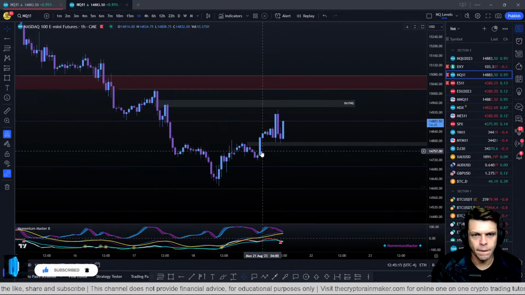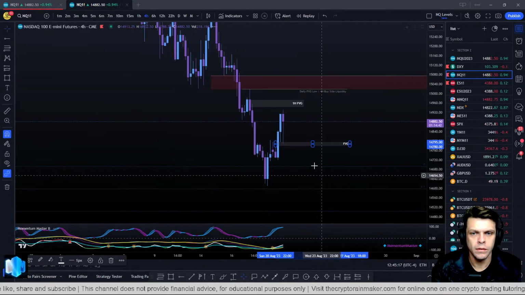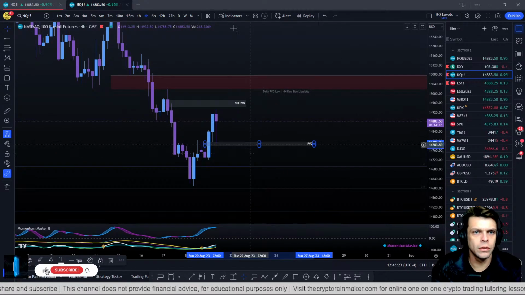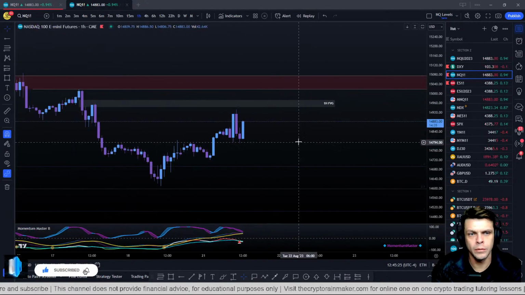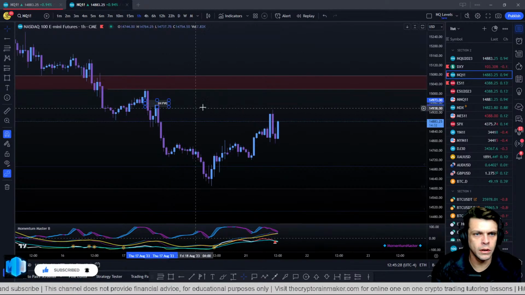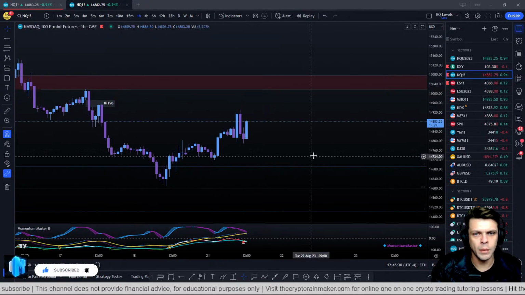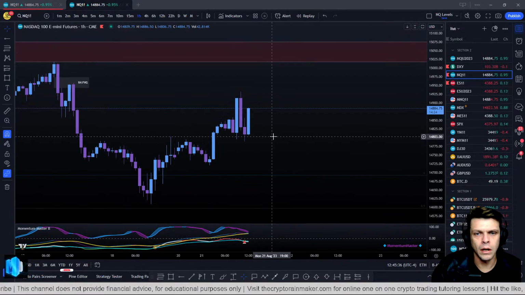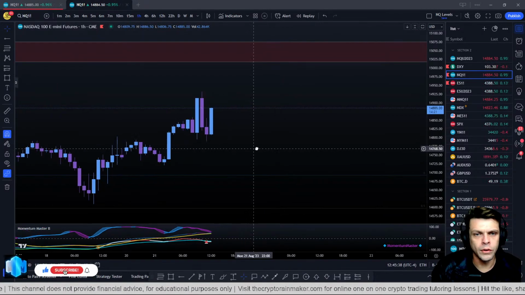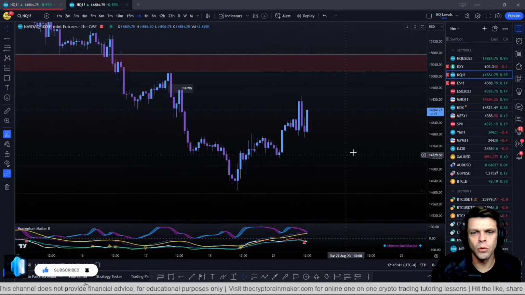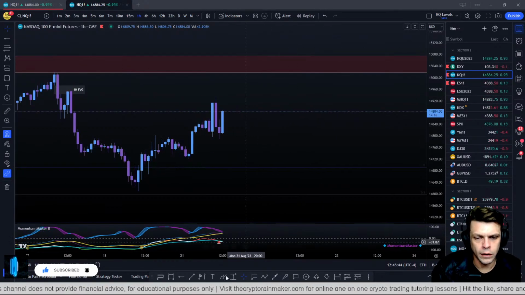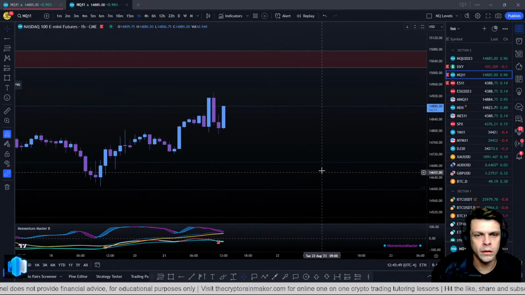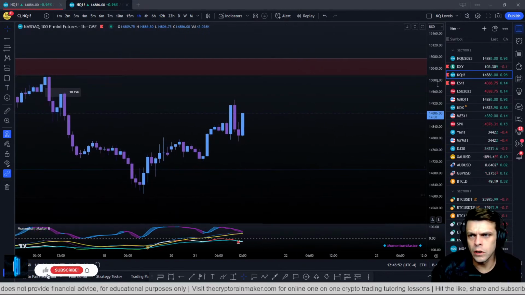Okay, so I'm not gonna remove it, but I'm just gonna set my visibility to only show this fair value gap when I am on the 4 hour. This one I'm just gonna leave like that, so I just remember it's there. So when I get to the 1 hour, seeing that I want to find some scalps in the afternoon session, we need to mark off the liquidity pools, and the 1 hour and the 15-minute are the main ones that I'm going to look at once we enter the afternoon session. So let's mark that off.